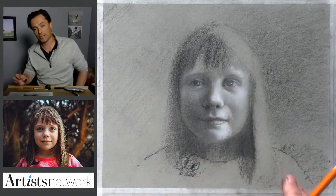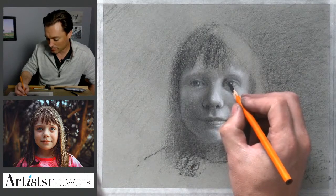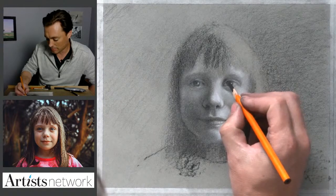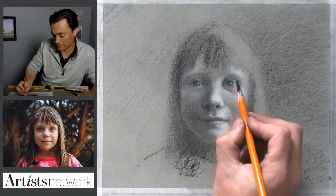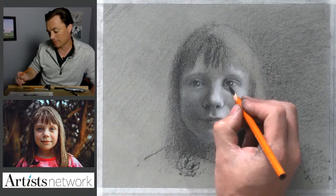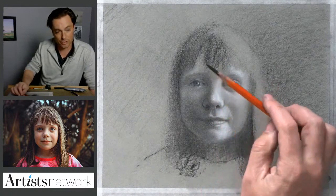And if you're stuck with the eyes, it can be really helpful, similar to what I was mentioning earlier, to put more emphasis on the structure around it than the eye itself. So really focus on the creases there, the shape of the shadow, and then let the eye be formed out of that structure.